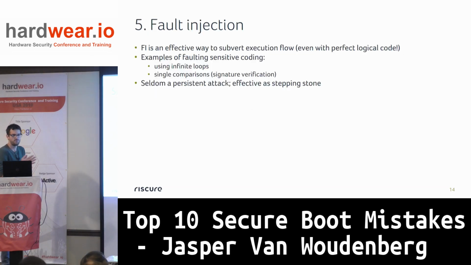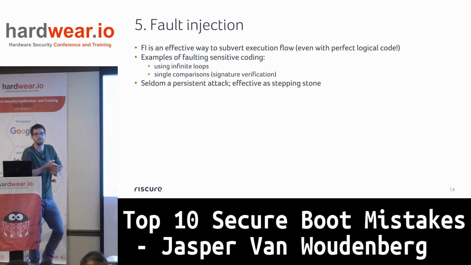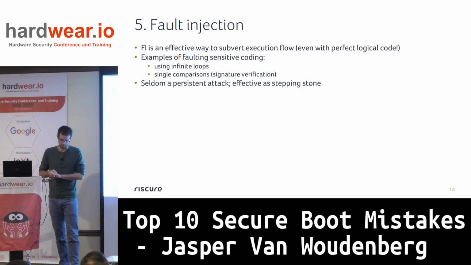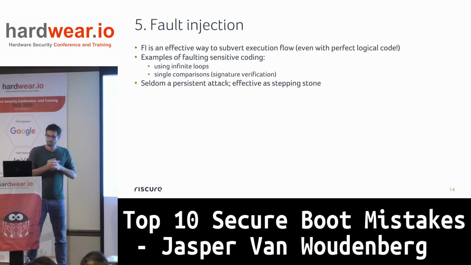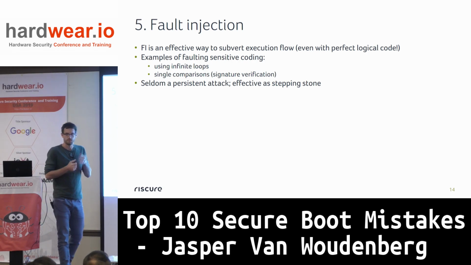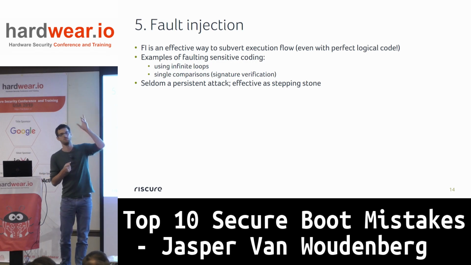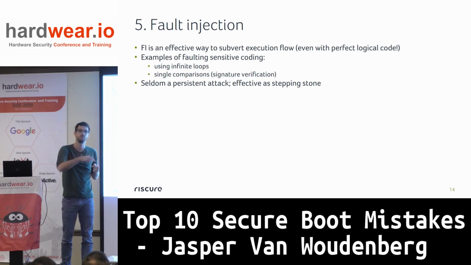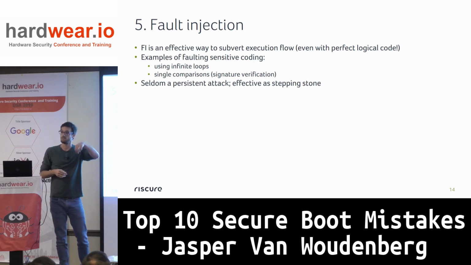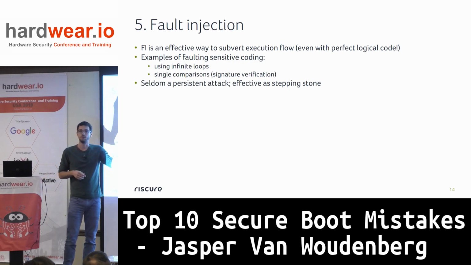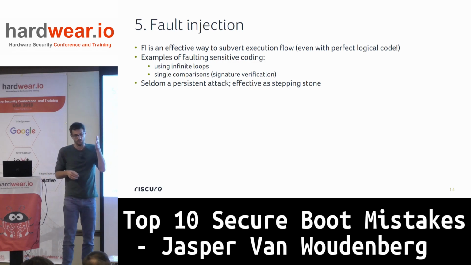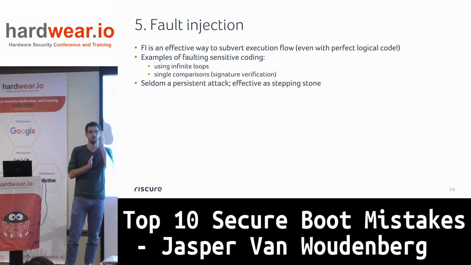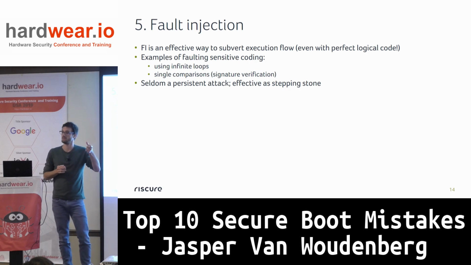Well, it turns out that fault injection is actually quite an effective way to subvert execution flow. We do a lot of fault injection in our lab, but what we're typically aiming for is conditional branches. Remember that initial picture that I showed of I verify the boot, and then if it's correct, I jump into the next one. That's a conditional branch. Somewhere in that boot flow, the processor decides this image is correct or it's incorrect, and it typically does that with a conditional branch instruction.